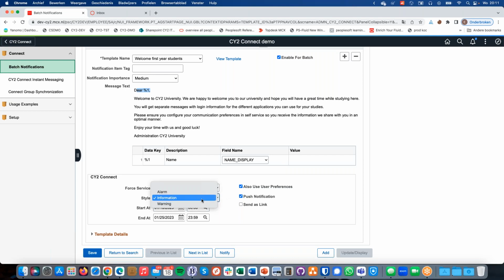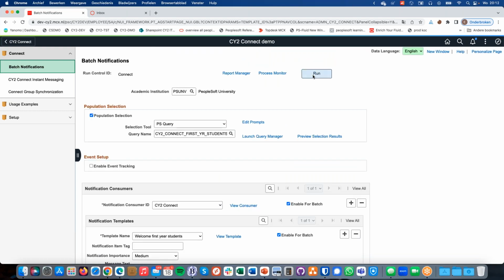There is a style of message when I want to communicate to, for instance, Modo or to Teams, where I can indicate different styles for my messages to make them more or less important. And then there are also some settings there for starting and ending. Now, if I run this process, then I can send that message. And while we're waiting for a moment for the process to finish, we will find that in a moment, the messages will go out to different people.